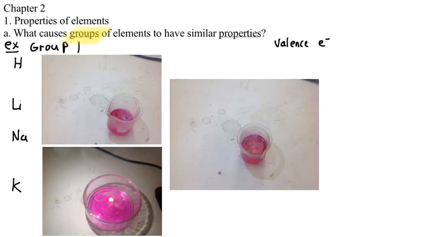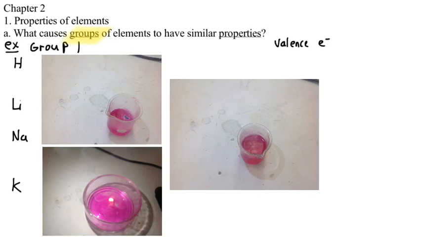Here are some pictures of lithium, sodium, and potassium doing their thing when you put them in water. Water's not usually pink, so you put a chemical called phenolphthalein in there, which turns pink when it becomes basic, or the pH becomes more than 7. And then you put this little piece of metal in there. All these are metals: lithium metal, sodium metal, potassium metal.